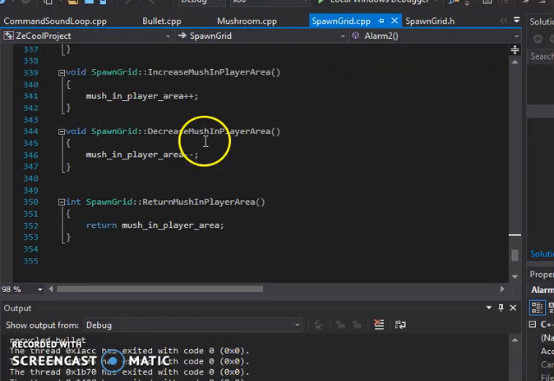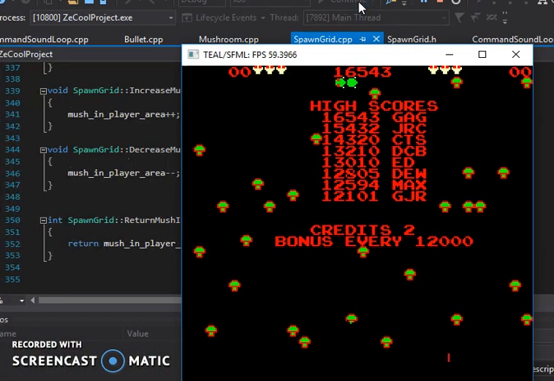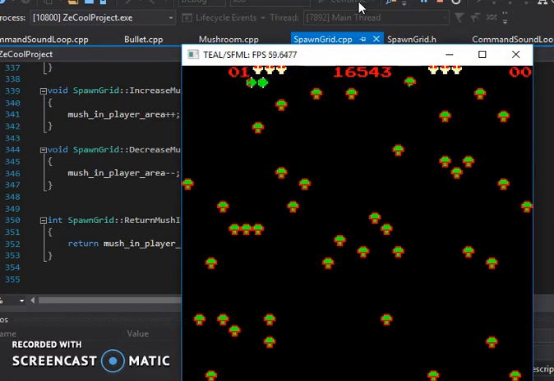Here's increment and decrement mushrooms. So we could look at that real quick. Pressing 2 again makes it so it plays without noise. So here we have the respawn animation happening upon death, which also added 5 points each, so that was 15. So this should technically spawn an extra 10. And then, whoa, I guess I hit that other one too. And yeah, that's that.